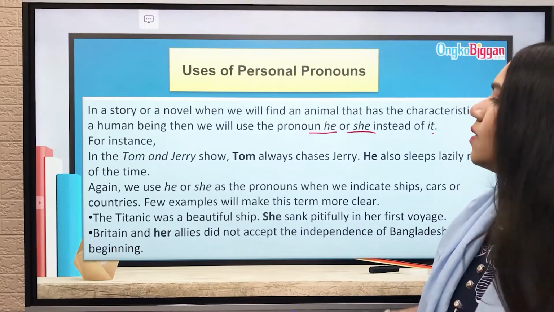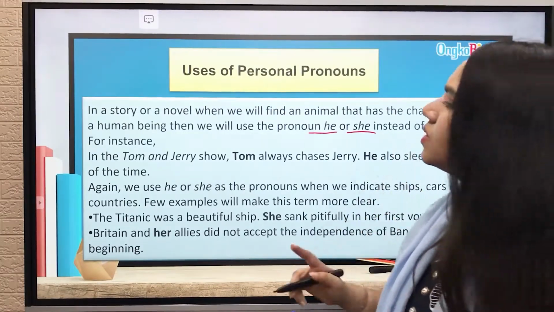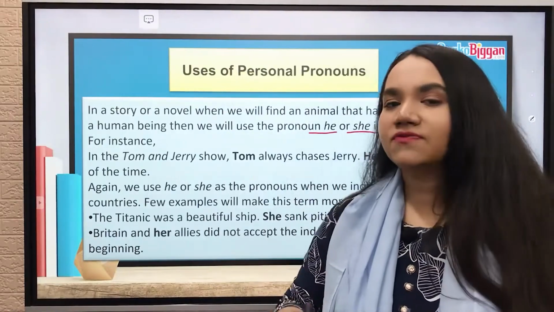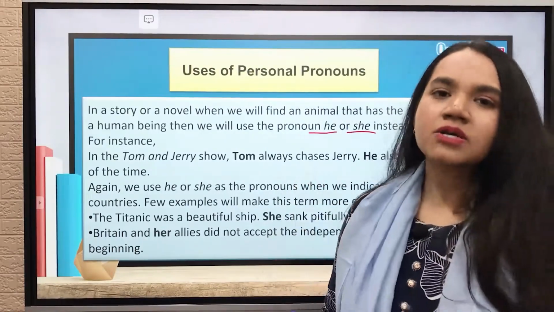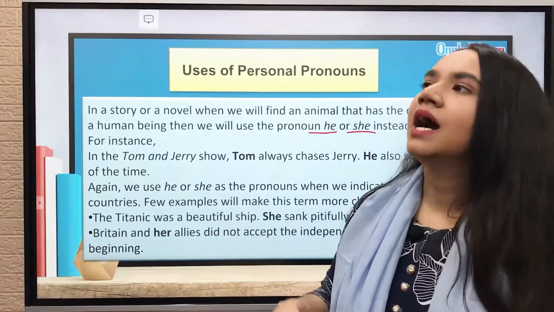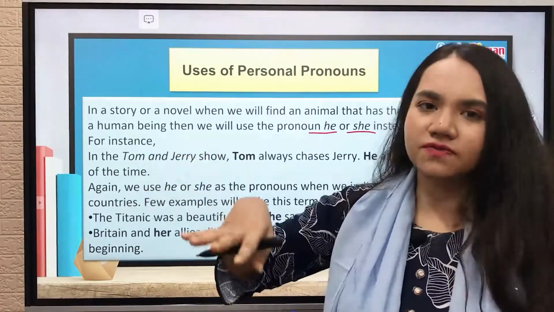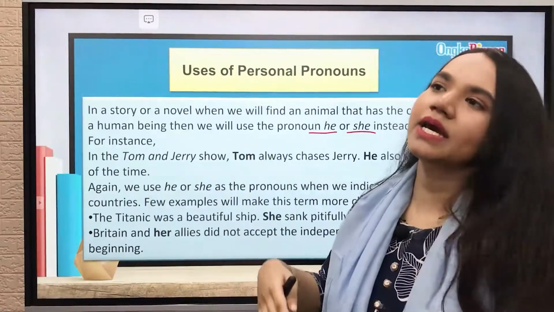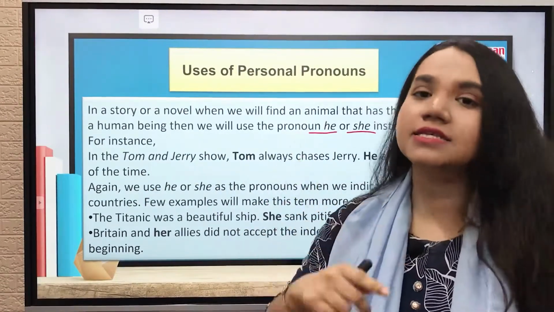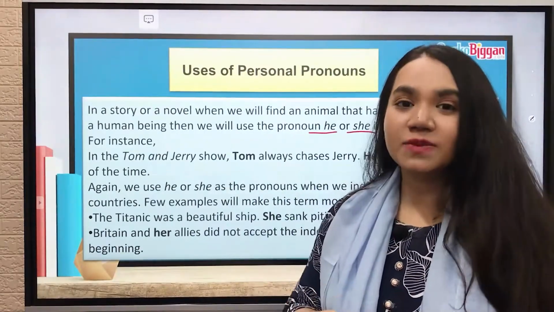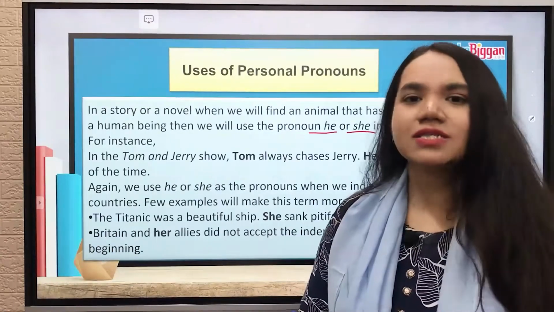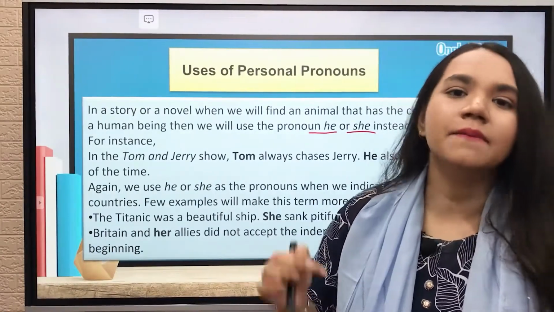Okay? So in that particular story, like in Tom and Jerry, we understand that Tom is definitely a cat. In that story, we see that sometimes a lady cat walks in front of their house, and Tom gets very excited whenever he sees that lady cat. This means that Tom is a he, right? This means that Tom is a male cat. So these are some indications that tell us that Tom is definitely a male cat.